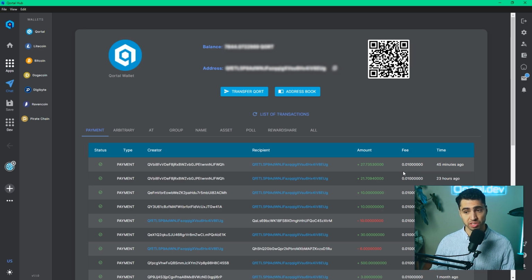Starting from USDT. So honestly, not too complicated of a process, and at no point did we have to give up personal information. So it was no know your customer throughout the process. And once again, very important to always transfer your QORT back to your Qortal Hub non-custodial wallet. Do not leave it on NonKYC.